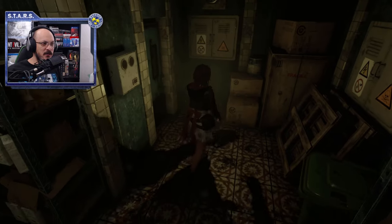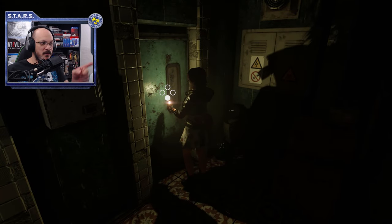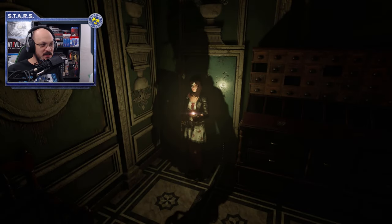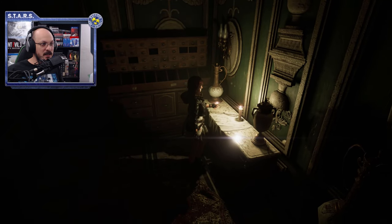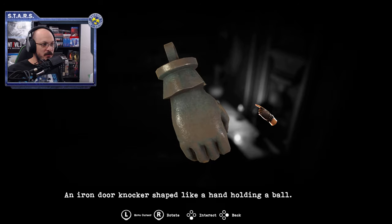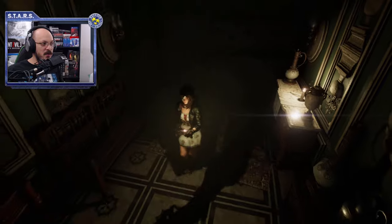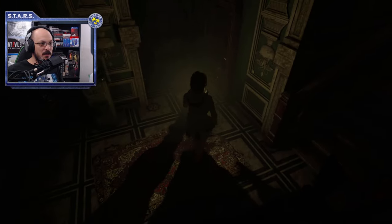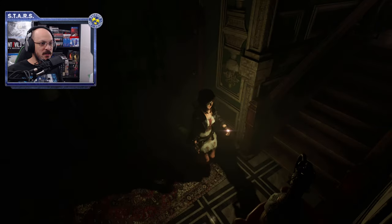Thoroughly search the area. Going through here, you want to go this way back toward the chapel to access this other area. Sitting over here is a knocker — you've got to pick this up. Once you pick that up, make your way back to unlock the area you need to access the rest of the chapel.